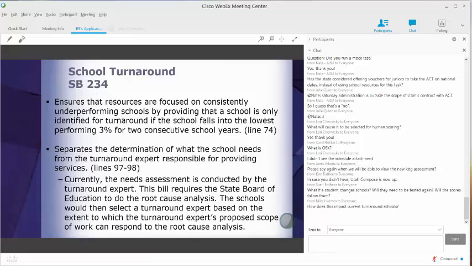Part of identifying those needs is that each school, when they want to enter turnaround, establishes a turnaround committee. It's very prescriptive who's in that committee. They work with the local school board, and then that follows through. We wanted to make sure there's continuity between the needs analysis, the root causes, the scope of work being proposed, and outcomes, so that the school improvement plan being articulated has that continuity.